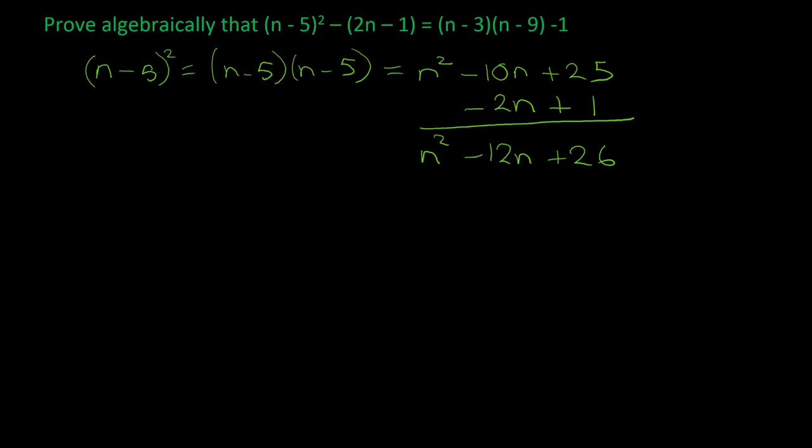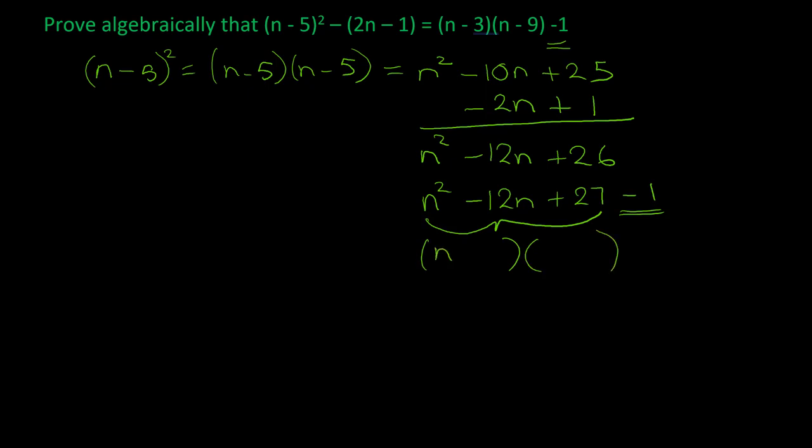So this is where we're going to be a bit cunning. We can see what's on the other side, and we can see that we want a minus 1 left over. So to make this look a bit more like that, you see what I've done? So 26 is the same as 27 and minus 1. So now I've got on my left hand side this part of the right hand side. So all I've got to do now is prove that this section here, when it's factorised, is the same as above.